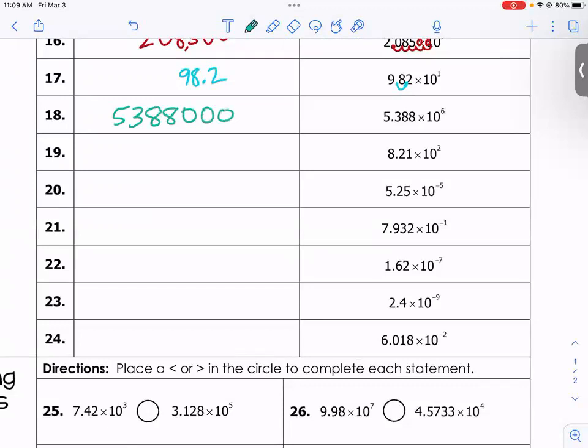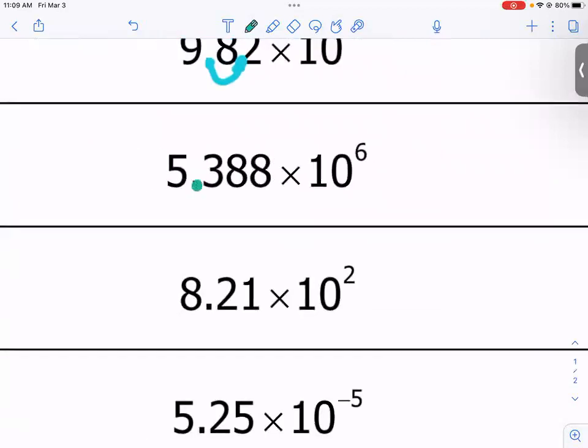Okay, I heard Trent conversing with Ryan that he had 5388 and then 30. So 5,388,000. Do you agree with Trent and Ryan? Okay. If I zoom in here and we have to move the decimal 1, 2, 3, 4, 5, 6 places, we have 3 swoops that are empty that we'll need to add a 0. Okay, cool.